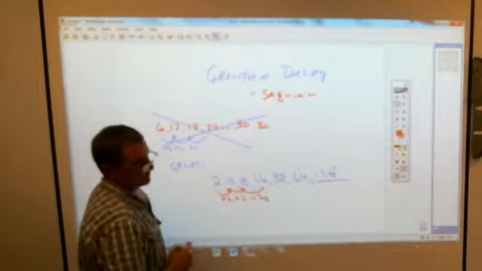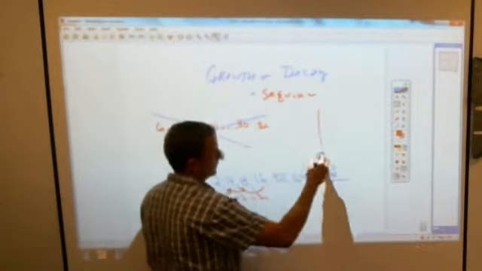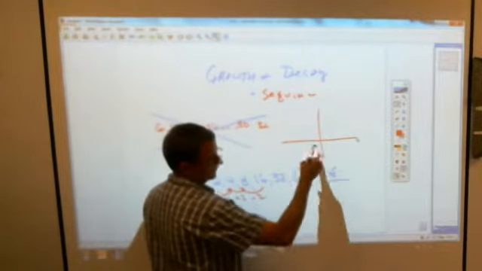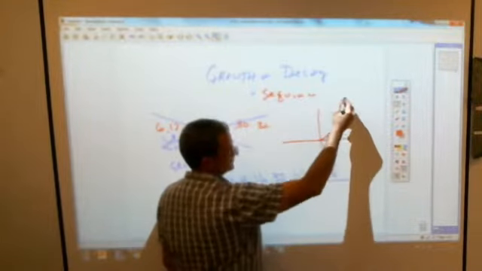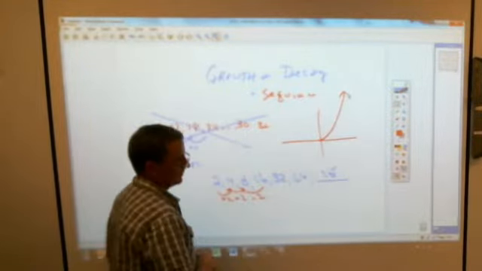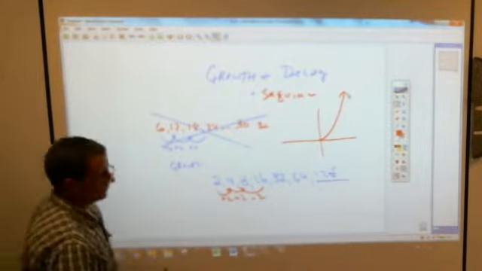You know, it's like bacteria. Mrs. Stone talked about bacteria growth. It starts with this one little thing, and then it starts getting out of control. If you're graphing growth, it starts small, gets bigger, and then it really gets out of control and gets big really fast. Okay, that is growth.